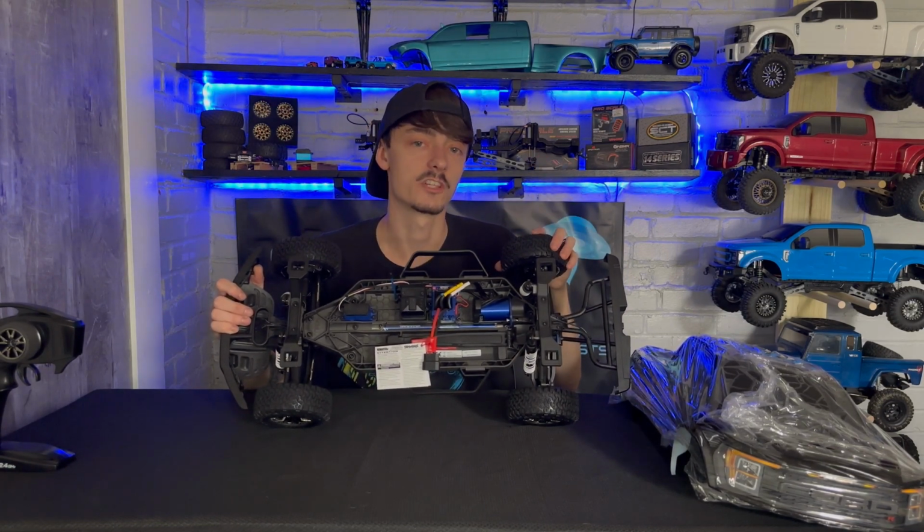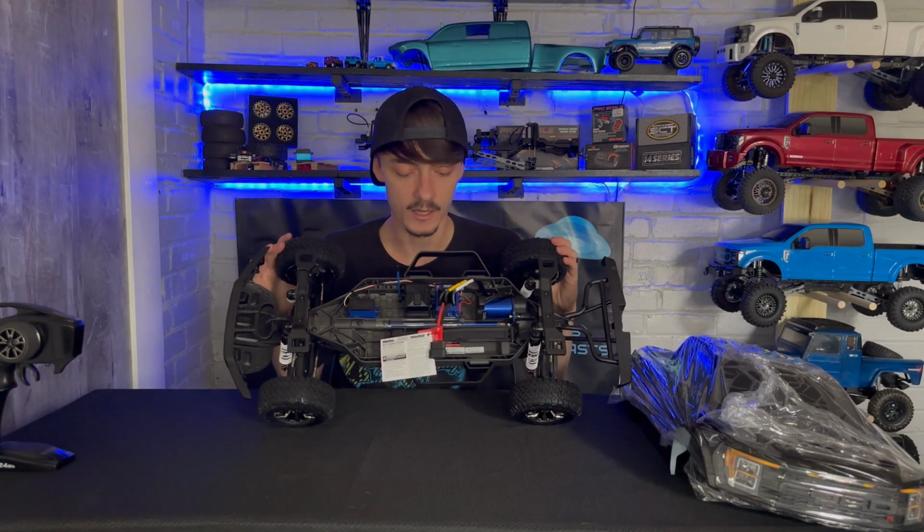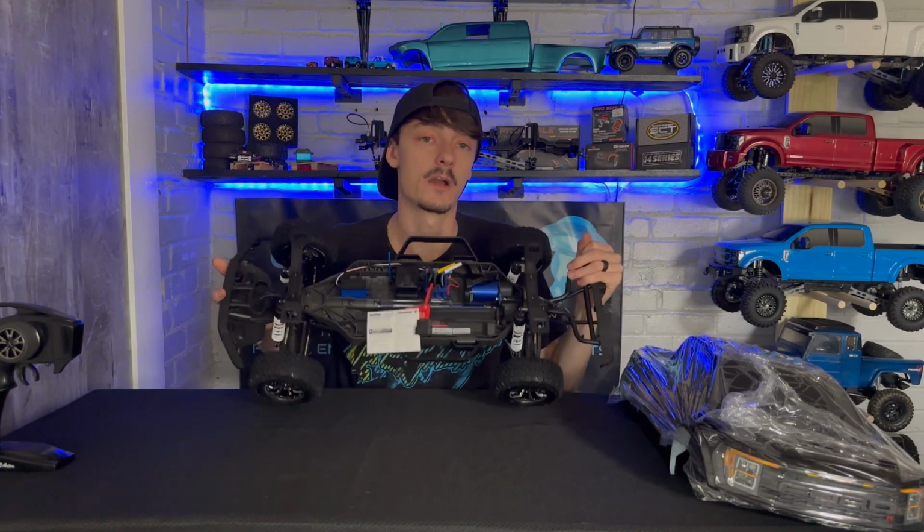We do have bigger wheels and tires. We've got a lot more rotating mass here. I'm really hoping they beefed up the powertrain on this thing.